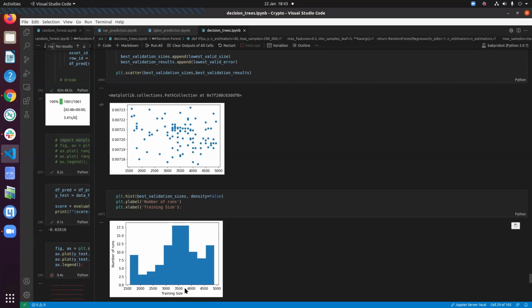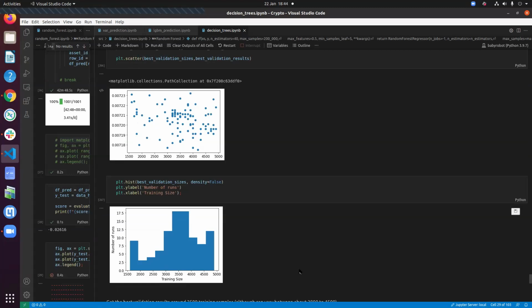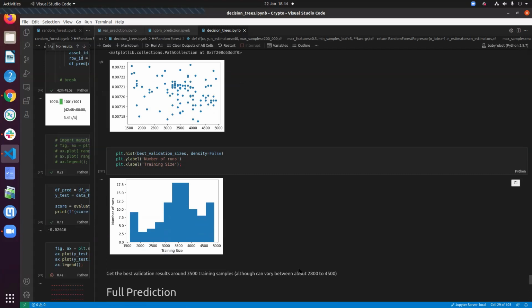As I get a new timestamp from the test data, I add that onto my training set, but I only train on the previous 3,500. I'm not sure if this value is significant to the 3,750 we use. Is it anything to do with that? But it's in a similar ballpark. So it lets you train very quickly because of that.